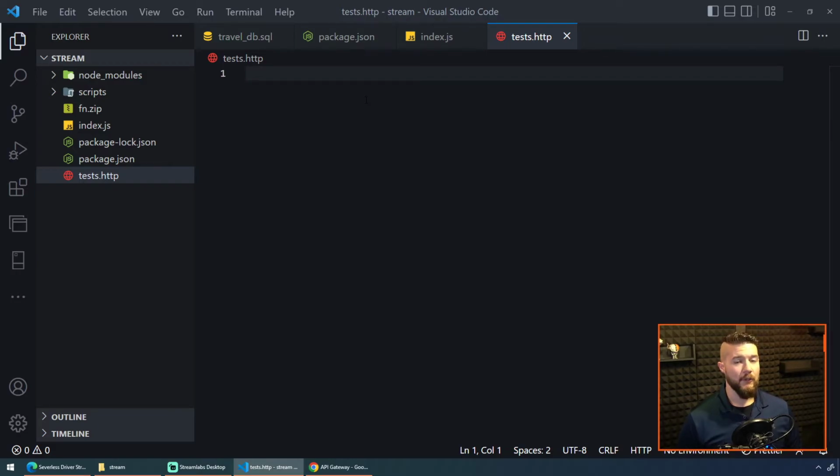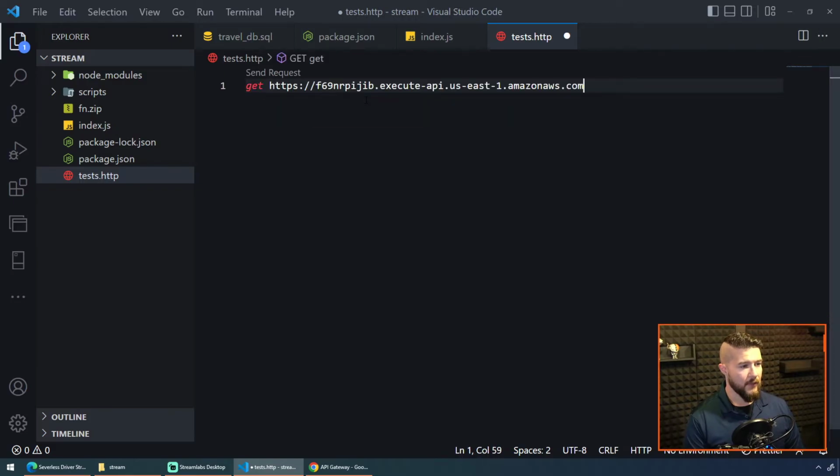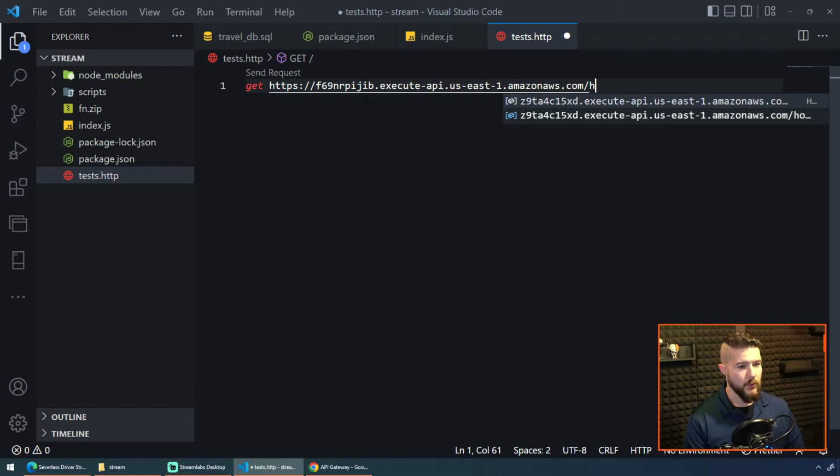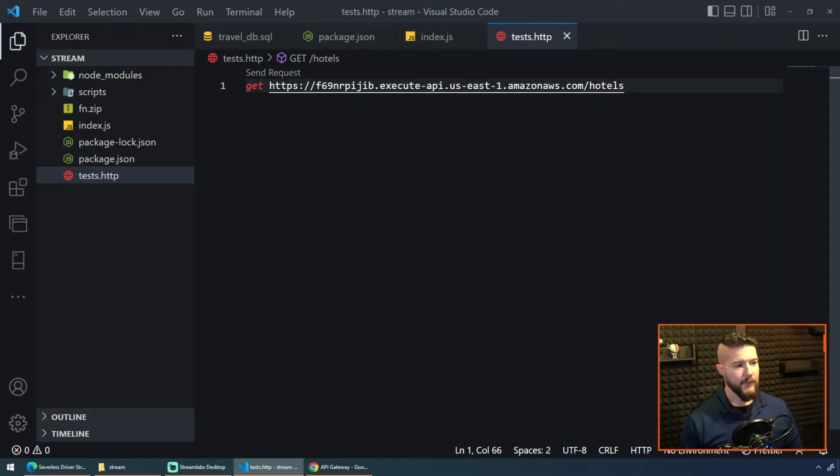The reason I like this plugin over other third-party tools in order to test APIs is you can actually save your request in just a standard text file that gets saved alongside the repo. So I recommend it, but if you're comfortable using things like Postman or any other third-party API testing tools, they work just the same. So let's go ahead and type GET, and then we'll paste in that URL. And then if you recall, we set the route to hotels, just like that. And then above this GET request that I typed, there is a Send Request link that actually just shows up.